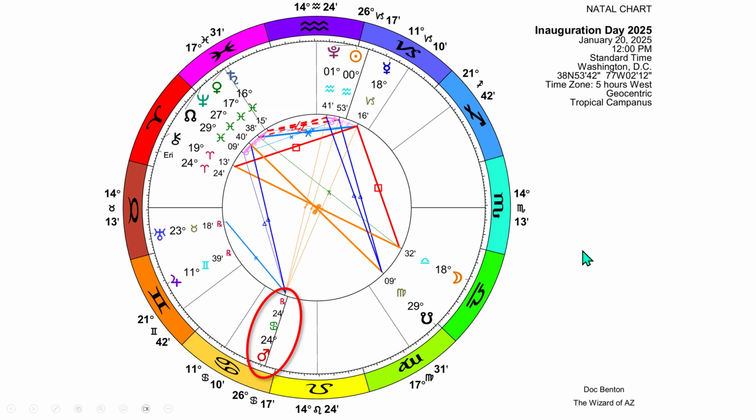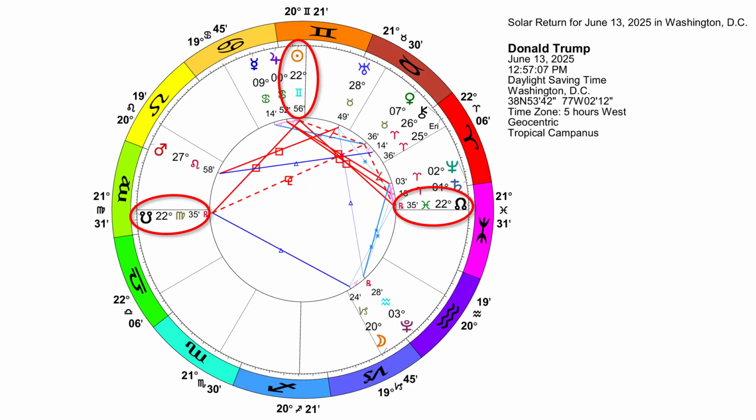So if we look at Trump's natal chart, if we look at this inauguration day chart, it all fits like a glove, both with Trump's personality and with what he is doing now. Now let's take a look at that solar return chart. Just the chart itself, we're going to see a lot of the same themes emphasized, particularly themes having to do with power, intensity, disruption and chaos, and aggression.